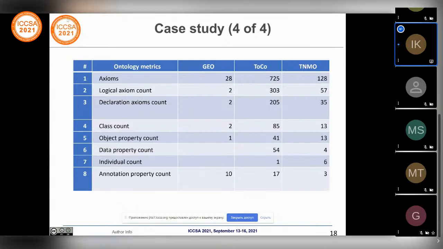This slide shows a comparison of our final telecommunication network monitoring ontology with the core ontology, such as Geo, and the domain ontology TOCO.